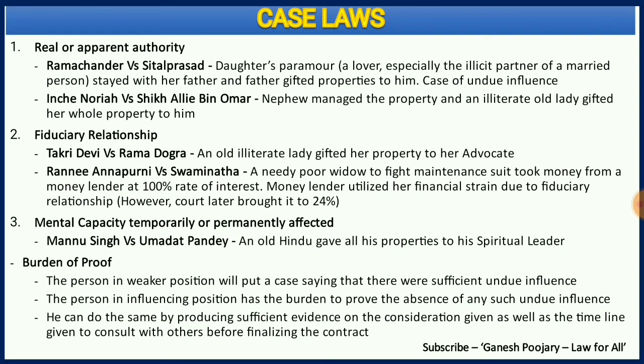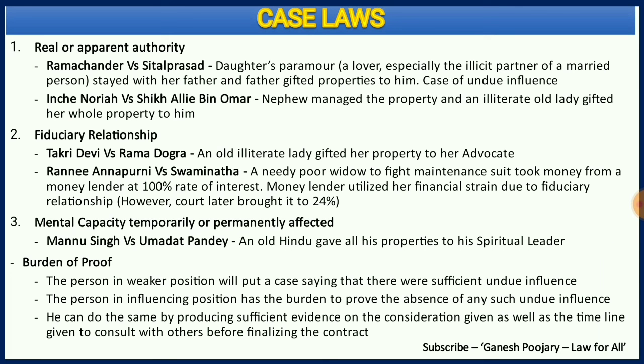The third circumstance is mental capacity temporarily or permanently affected. For that, the case law is Manu Singh versus Umadat Pandey, where an old Hindu gave all his property to his spiritual leader and it was held that the spiritual leader has the position to use undue influence, so the contract is voidable. Who has the burden to prove?